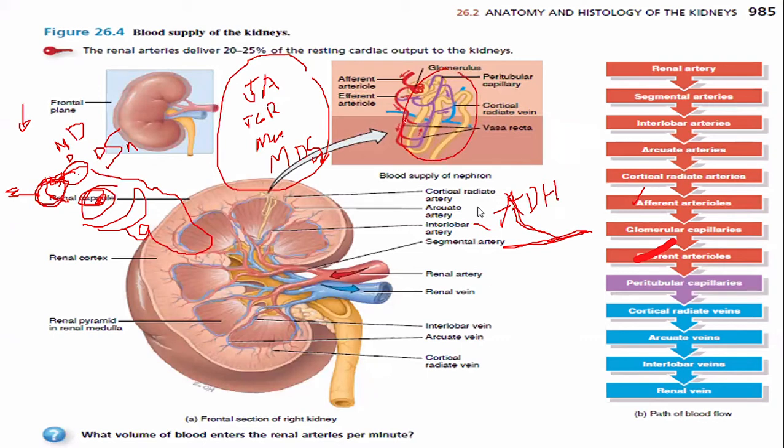But remember, of course, it's understood that you also have branches here from the efferent arteriole, so that it will become your capillaries, because of course you have cells in the kidney. They also need oxygen. But of course, no problem there, because the oxygen will diffuse going to the cells, for the perfusion.